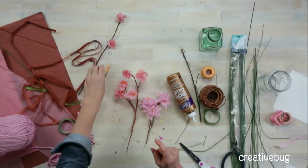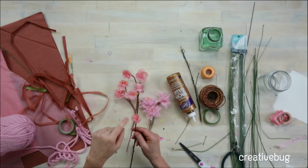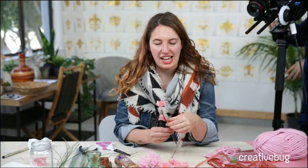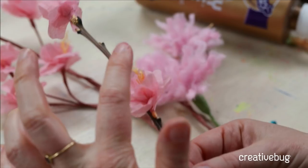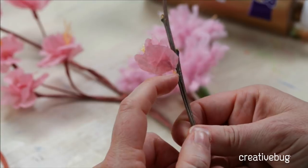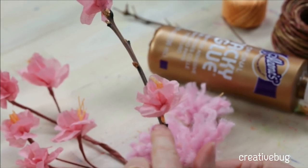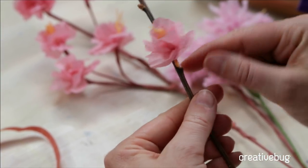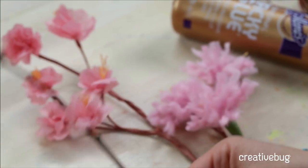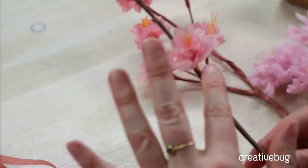The last thing I want to show you is that you can make your blossoms by gluing your petals directly to the stamen itself and then attaching that whole thing to a real stick. So this is a real stick where I just made the stamen, attached my petals, and then glued the whole thing using tacky glue onto the stick itself without any extra tape. If your blossom isn't full enough, you can actually start to glue some petals onto the stick as well. If you have some great branches that you love the shape of, you can add some little paper blossoms.